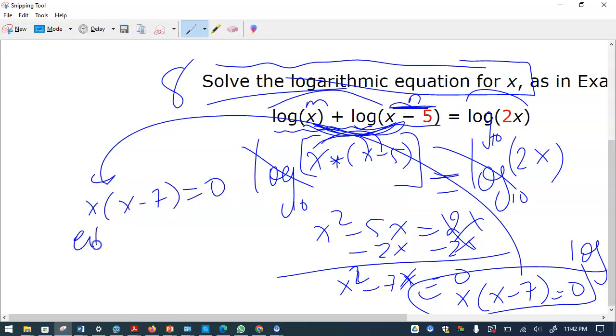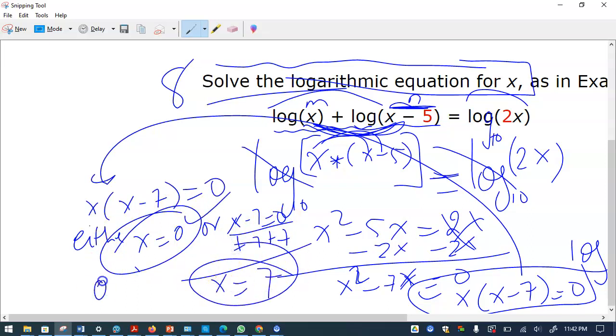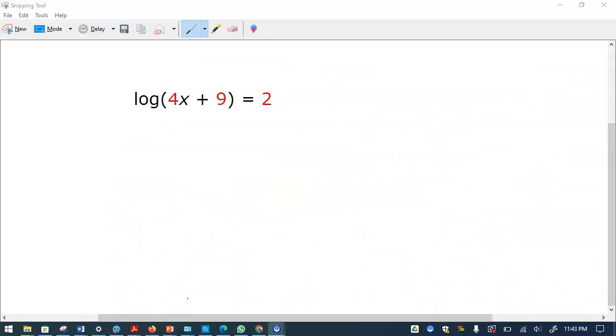And say either use the zero product property, which says either the first one is 0 or the second one is 0, and you can get the answer. So this is one of the answers. You can add 7 to both sides, equate, and you get these 2 answers. So you can put a comma and 7, and this is the final answer for the 2 equations.